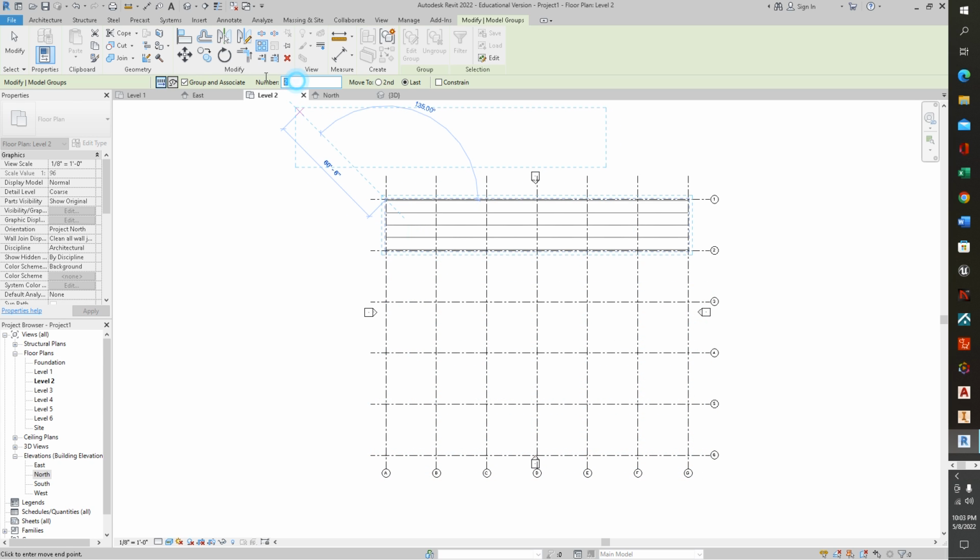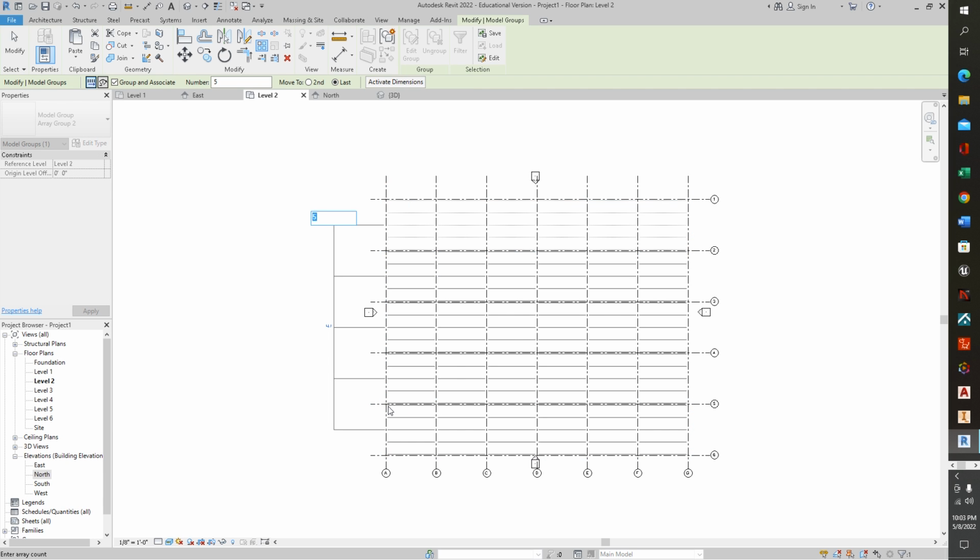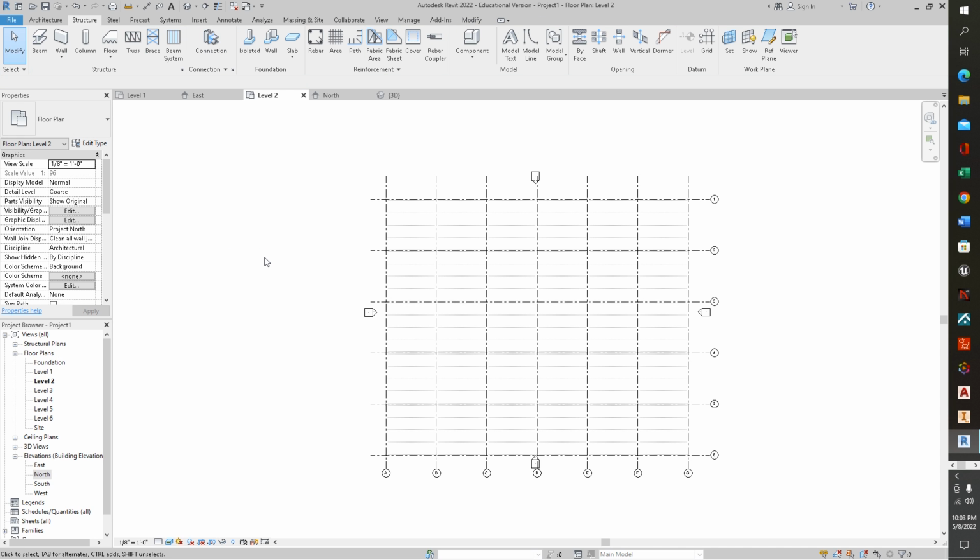I'd like to switch that up to 5 and array it 5 times. So top corner, 5 times arrayed into this far top corner, and that should put us pretty good for having 5 sections of that beam system into our grid now. Press escape a couple times to get out of that once it's done thinking.